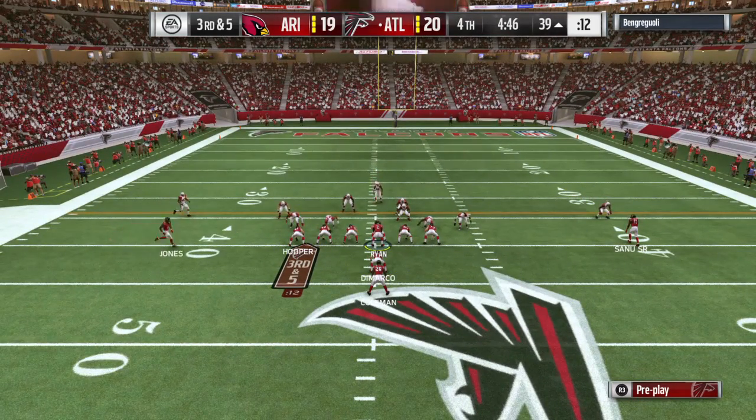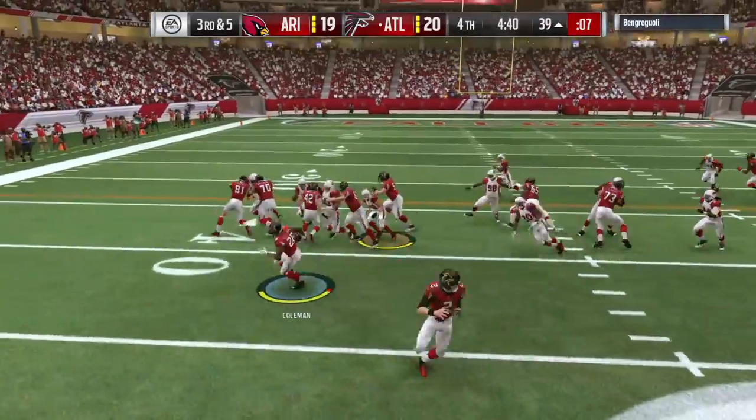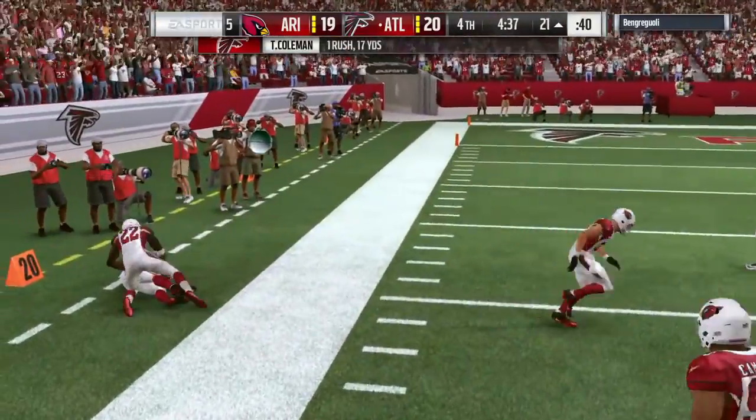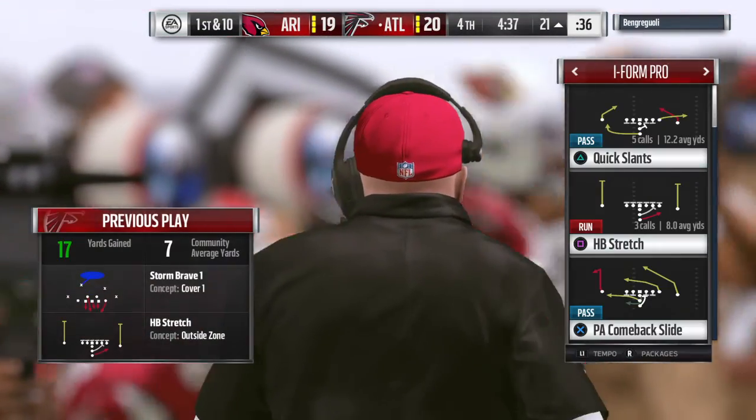In motion right is Jones. The former Indiana Hoosier here, Tevin Coleman. 17 yards on the pickup there, and also a first down. Absolutely love the run right there.